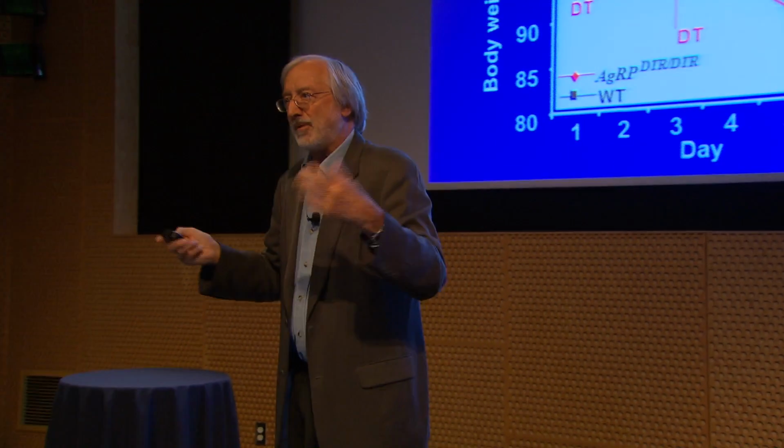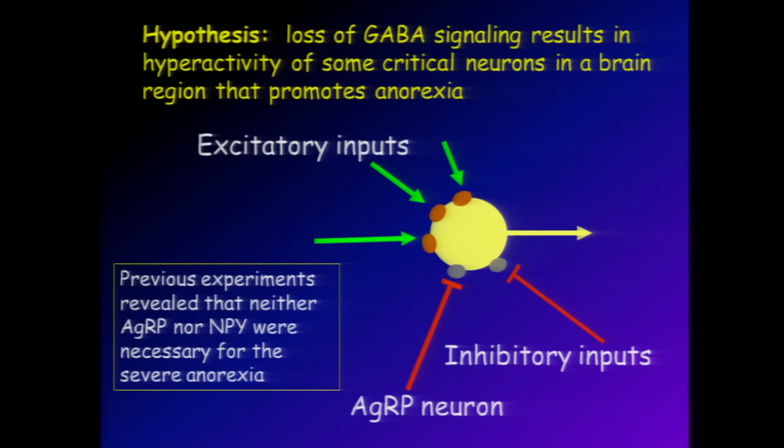So we thought it's as if they're nauseated, because if you were nauseated, you wouldn't want to go to the food, and even if you put food in your mouth, you'd probably spit it out. So here's the hypothesis again. We knew that this phenomenon would occur in mice that lacked AgRP and NPY, the two neuropeptides, so we speculated that GABA might be important.